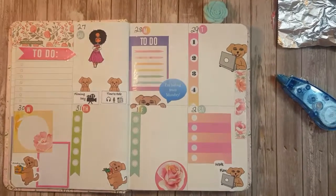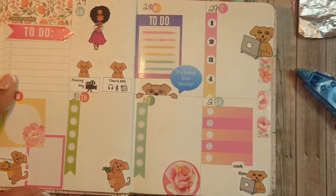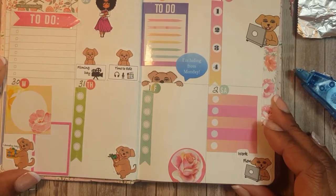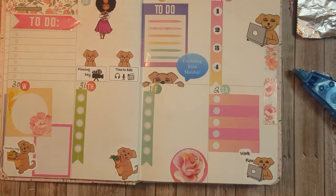I'm done. Zoom in a little bit so you guys can see the layout. Yes, I am done with this pocket setup for the week of, well, this is a Sunday start, so we have to say January 27th to February 2nd.